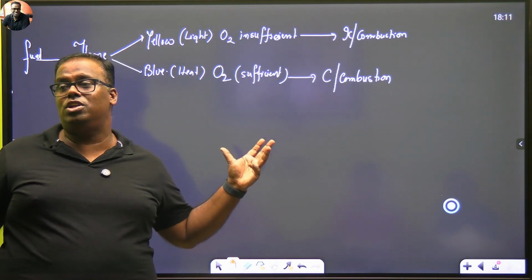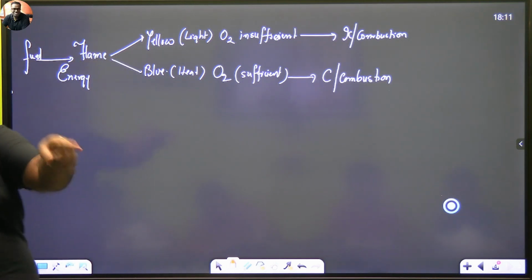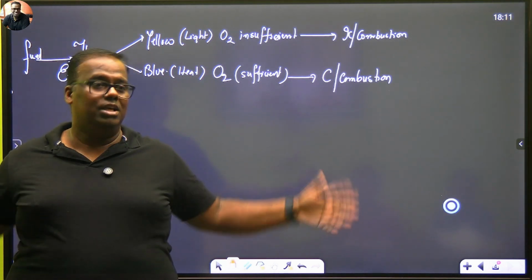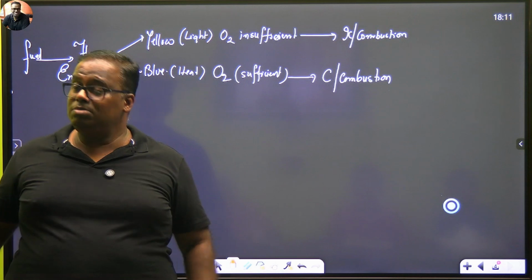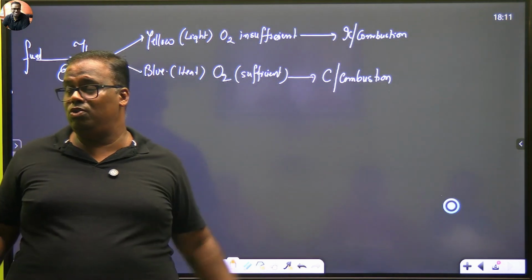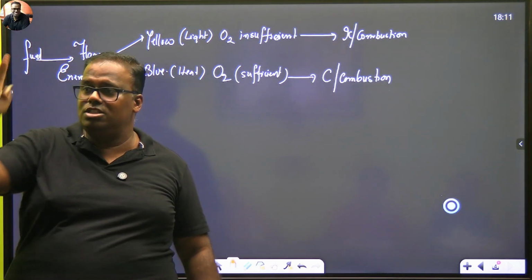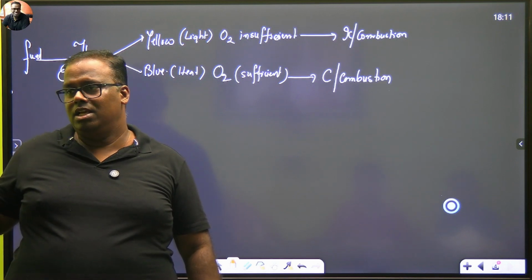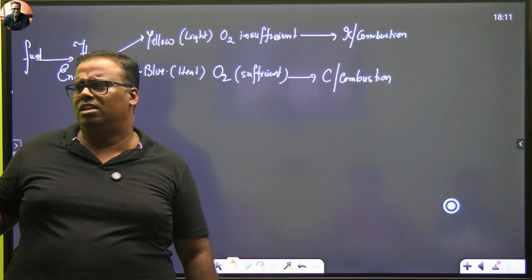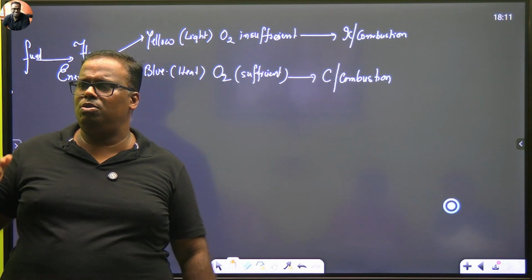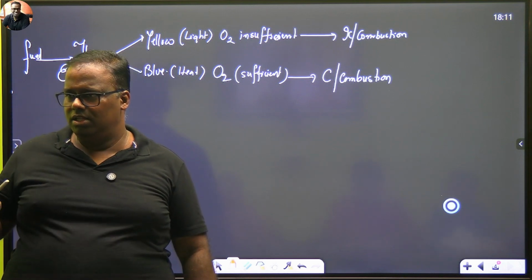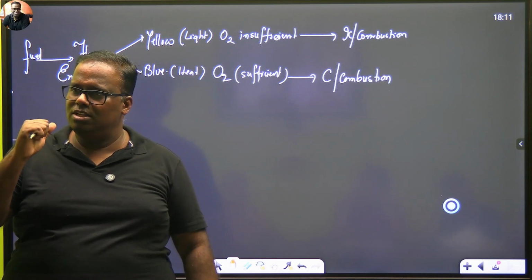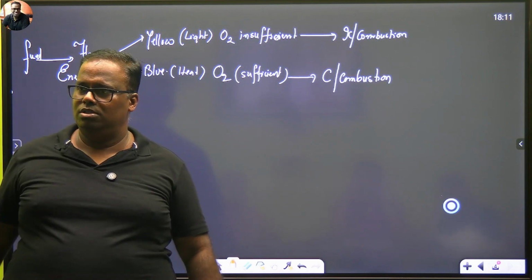Blue flames are usually seen for those substances which do vaporize, are combustible and burn completely in sufficient oxygen. Sometimes some things burn yellow, but if you supply additional oxygen, they turn blue, like oxyacetylene gas. Even in blast furnaces. Diesel catches a flame which is yellowish in color, but when you supply more oxygen to diesel, its flame will go blue. Have you understood?